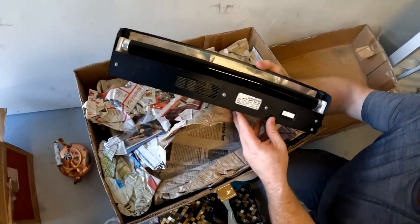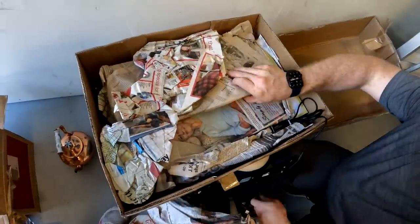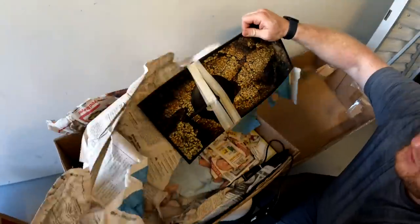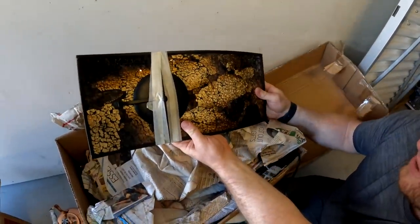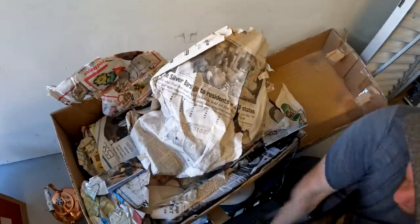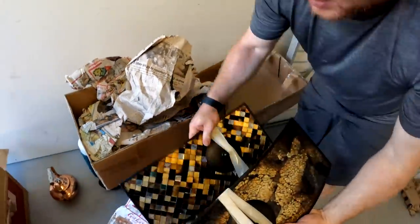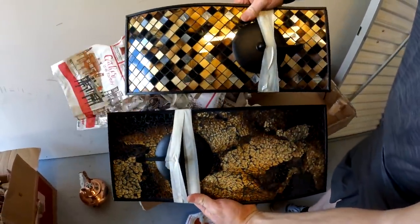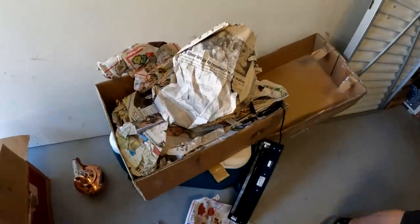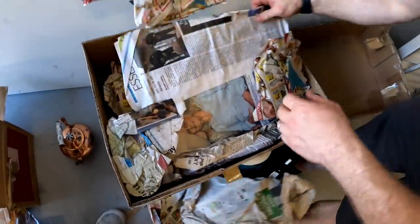Oh, it's a black light. Make sure your hotel room is clean. Oh man, look at that. Oh, that cracked glass. That thing is gorgeous, guys. Let me know in the comments, which one's your favorite? Do you like this one or this one? I like the bottom one, I think. These are huge. They're about 15 inches. Wow. Are we going to find more of those is the question.